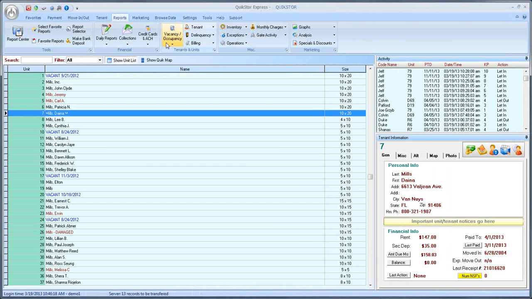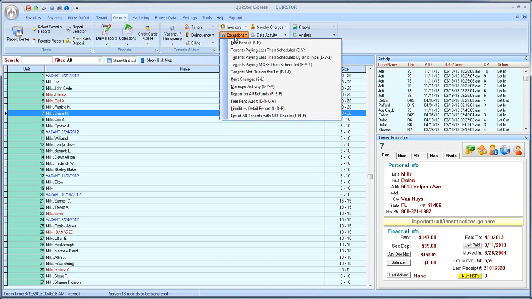Now, I want to jump to something I mentioned at the beginning, which is the accountability that owners need to have with their managers. You need to be able to trust your manager, but your manager also needs to know that you have access to the information that they're working with every day. And we at QuikStor have put in things to make sure that your managers remain honest, that they do things on the up and up, and we make things easier for them but we also make sure it's easy for you to make sure they're doing their job right.